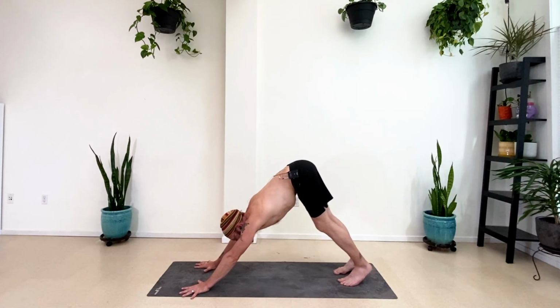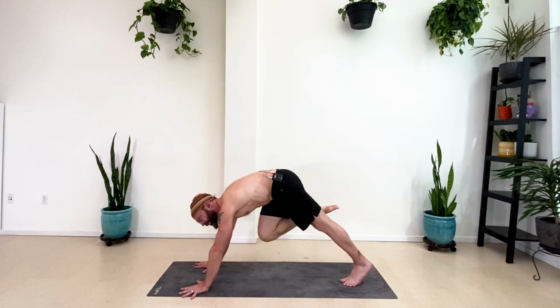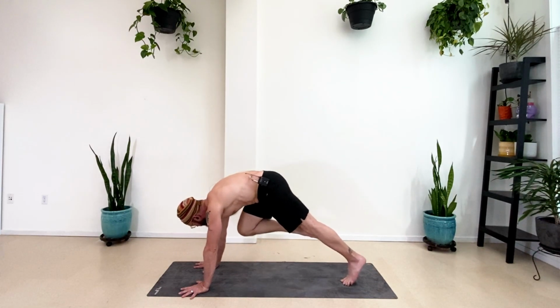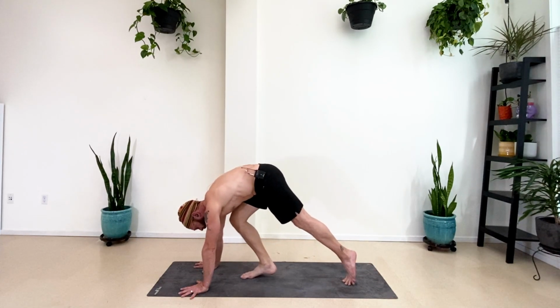All right, into the next sequence from here. From downward facing dog, inhale the right leg high behind you. And then with the exhale, bring it forward. Knee to chest, shoulders over wrists. Inhale your right leg high. Exhale forward, knee to right elbow. Inhale the right leg high. Exhale, knee to right elbow one more time. Stay forward. And set the right foot down halfway down the mat.